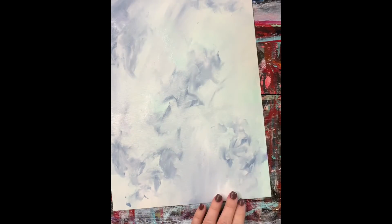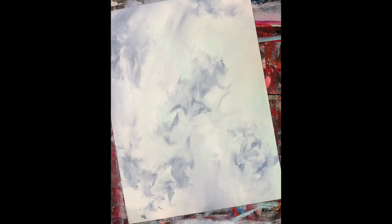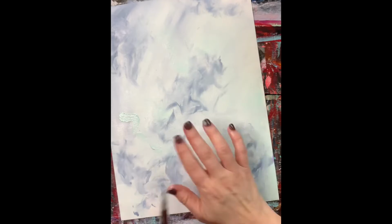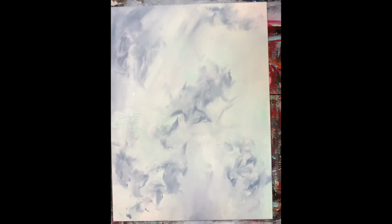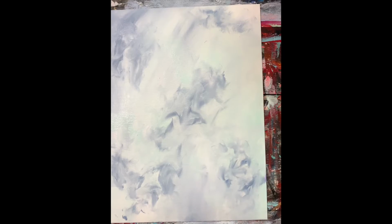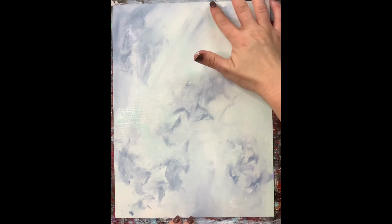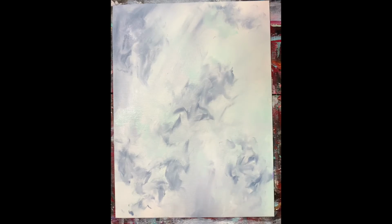But it's just a little bit of something, especially if there was an area of your canvas that seemed a little dry. This is a great way to go back in and kind of mask that a little bit. And it just helps to give that variance of tones throughout that painting. And it kind of gives it that marbleized look, which is what I'm going for.